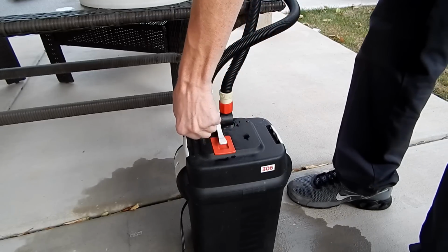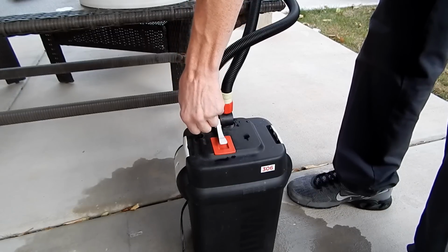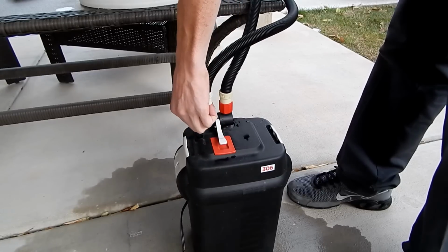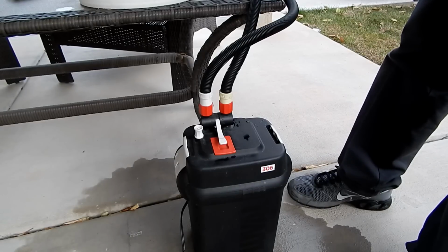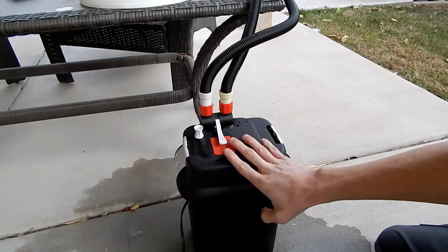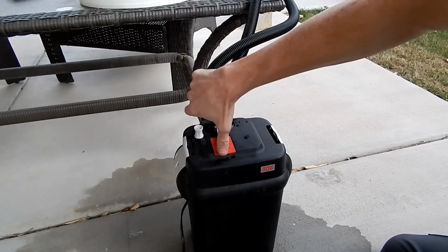It is still trying a little bit, so I'll give it 1 or 2 pumps, or 3. Try to get the air out of the system, and so it's sucking water in. Okay, and as you can hear, it's not really doing what it needs to be doing. Could be a couple different things, but what we're going to do is get into the filter itself here and see what's going on to make sure all the other priming things are good.